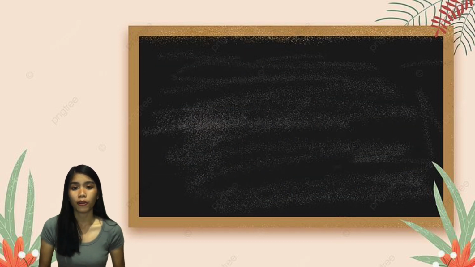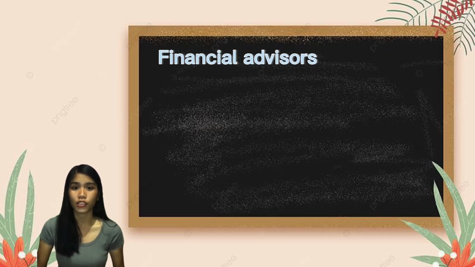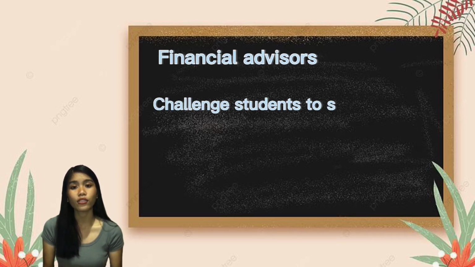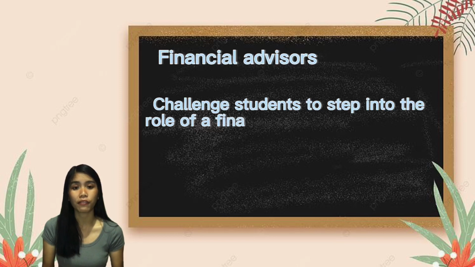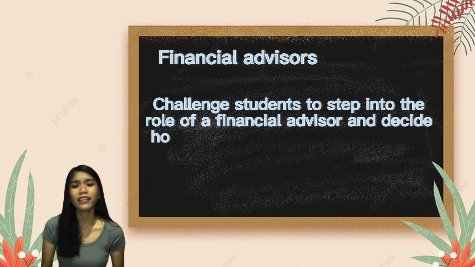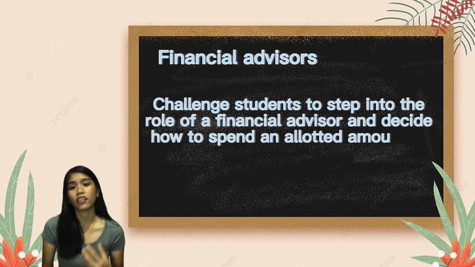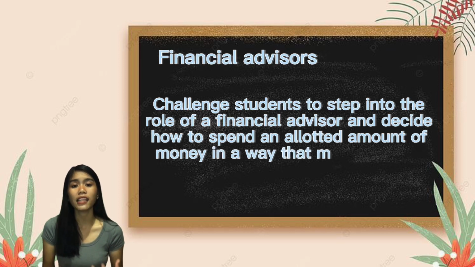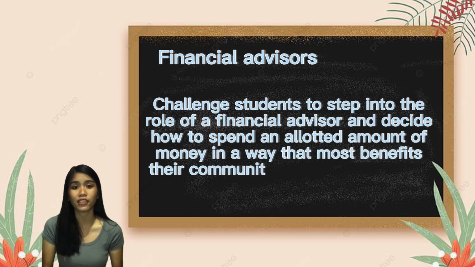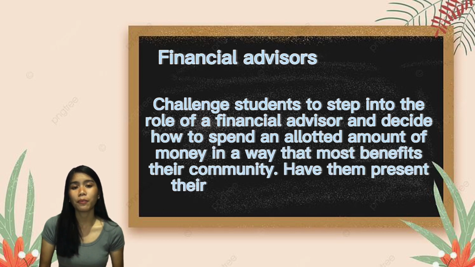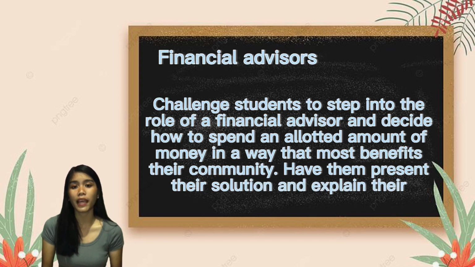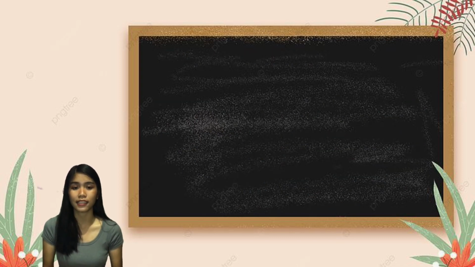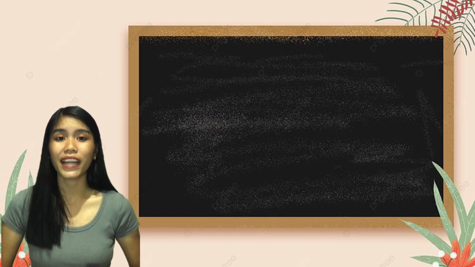Third example is financial advisor. So, challenge students to step into the role of a financial advisor and decide how to spend an allotted amount of money in a way that most benefits their community. Have them present their solution and explain the reasoning in the class. So these are examples of problem-based learning.